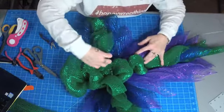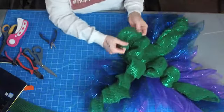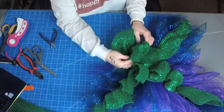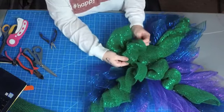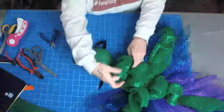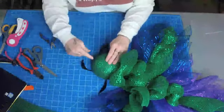Wow, I can't believe this might just work. Seriously, I'm amazed at myself. Holy smokes.